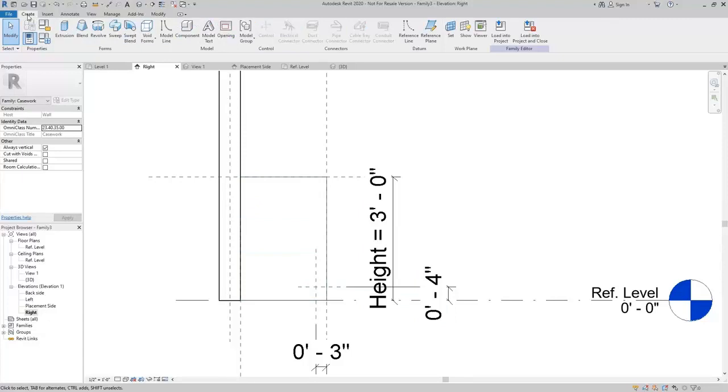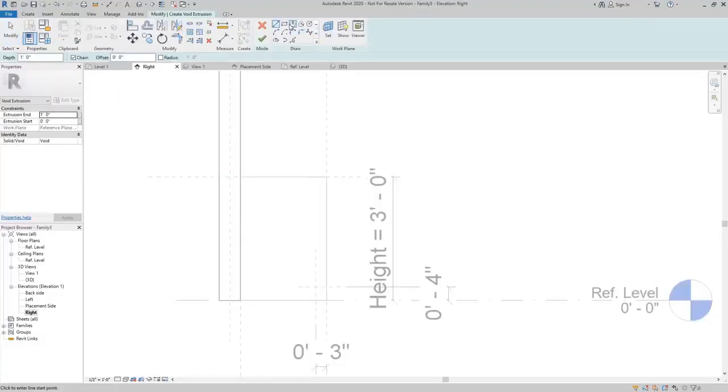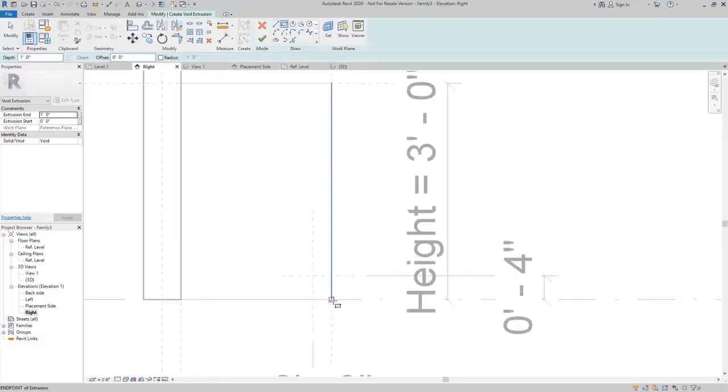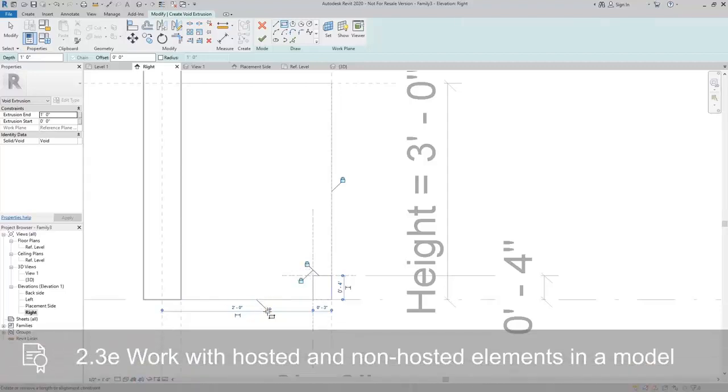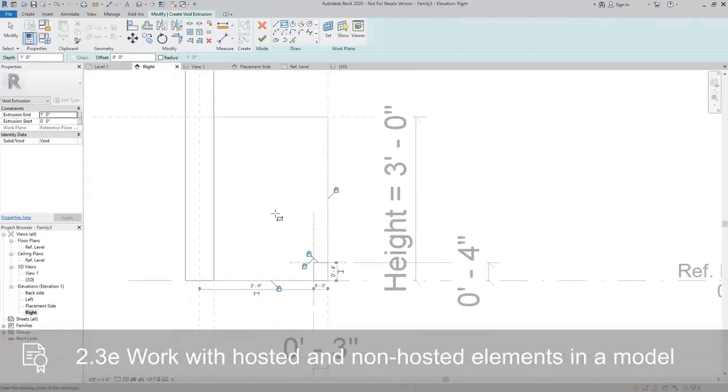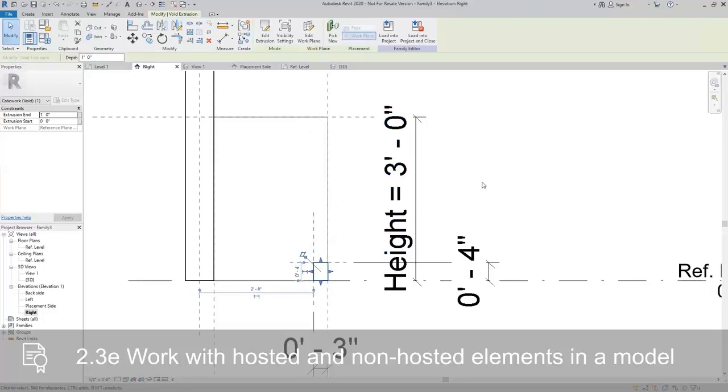I'll do the same exact thing, create, but instead of extrusion, I'll go to void forms, void extrusion, use the rectangle again, lock all the constraints, and finish the sketch.